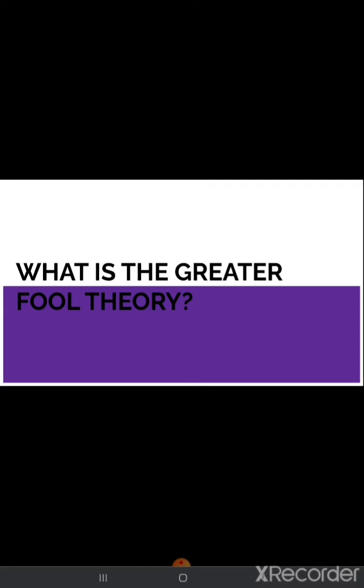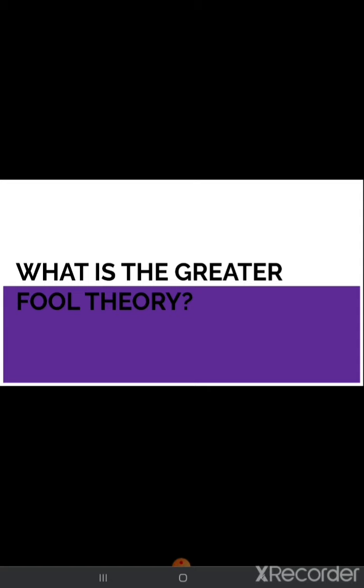So what do I mean by that? Let's say, for instance, a particular asset is overpriced. Let's say it's selling at $50, and then you rush to buy it because you believe people are hyping it. So you decide to buy it with the mindset that some other person might be willing to buy it at, let's say, $60 or higher. Okay, so you buy it, and then unfortunately, instead of the price continuing to increase, it starts falling. So what it now means is that you are now the greater fool, because you bought the top. In normal trading, we say the person bought the top. So the person who buys the top is also called the greater fool.